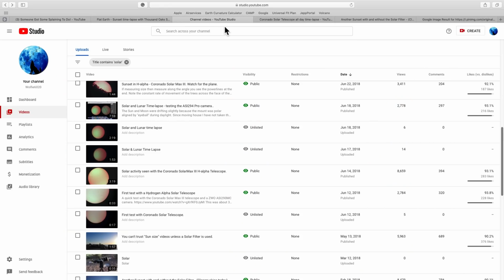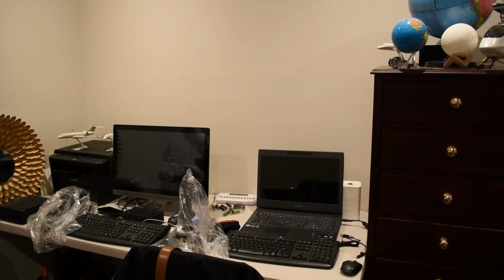This one, another sunset with and without the solar filter, because in this video the sun is tiny and it moves significantly across the frame, and when analysed carefully it does appear that there was a slight reduction in the size, even though every other video where the sun is centered shows no change in the size of the sun. What I'm going to do now is prove that this apparent size change was caused by pincushion distortion in the camera lens. So here is a short video clip taken with the same camera, the Nikon D5600, and the same lens I used for that solar time-lapse.